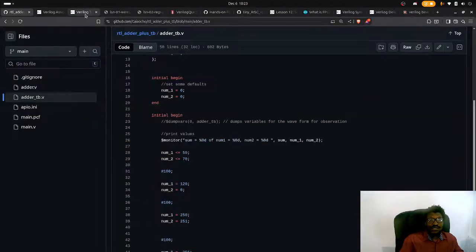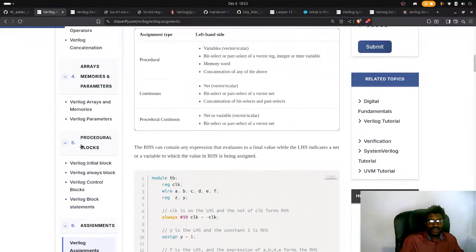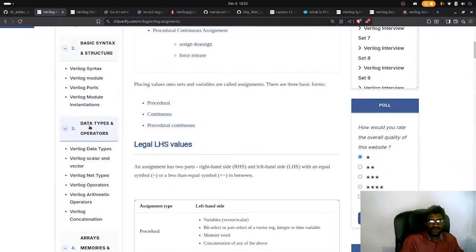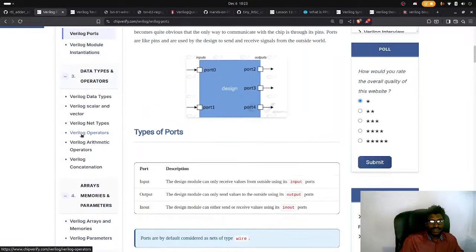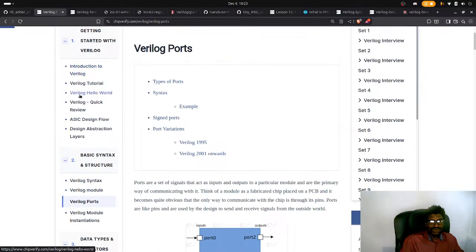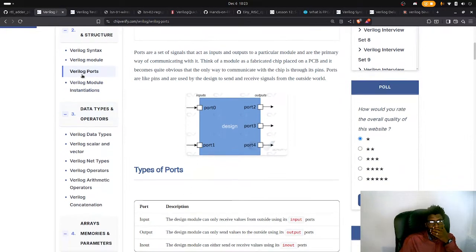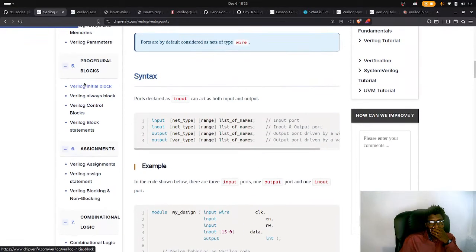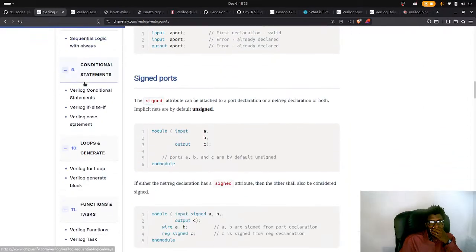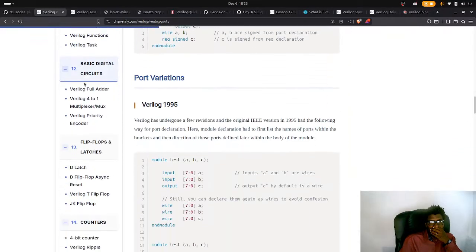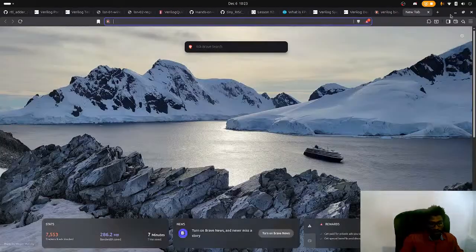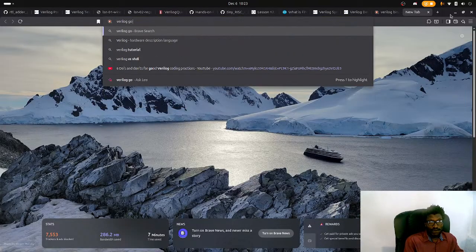Looping constructs, Verilog looping constructs, loops. Anyways, now we just want to find loops. Verilog for.